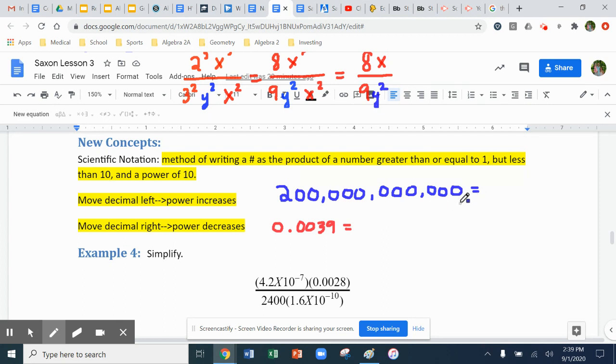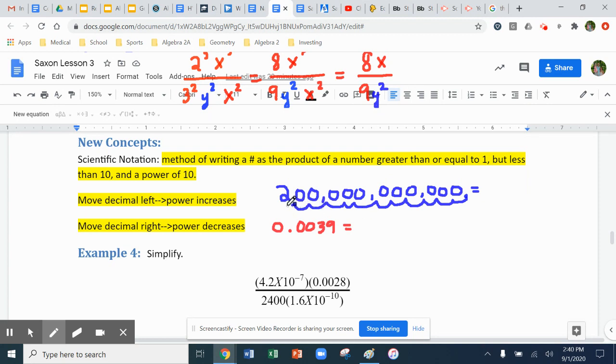So anytime we want to write a number in scientific notation, we are going to first make the number a number between 1 and 10. It can't be 10, but it has to be less than 10. But to do that, we're going to take where the decimal point is. So the decimal point of this number would be right here. And we are going to move it until we make it a number that's between 1 and 10. And that's going to be this number 2 right here. So I'm going to move it 1, 2, 3, 4, 5, 6, 7, 8, 9, 10, 11 times.